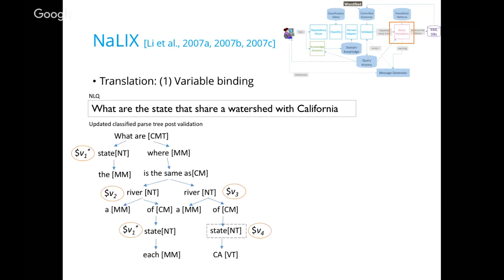And the same variable can happen in multiple places in the original sentence, right? So there is a way described in the paper in more detail about how to assign the same variable to different tokens in the path tree, so that we can actually construct a meaningful query.